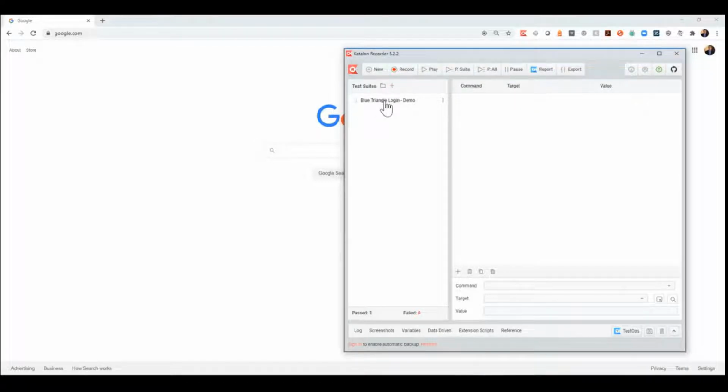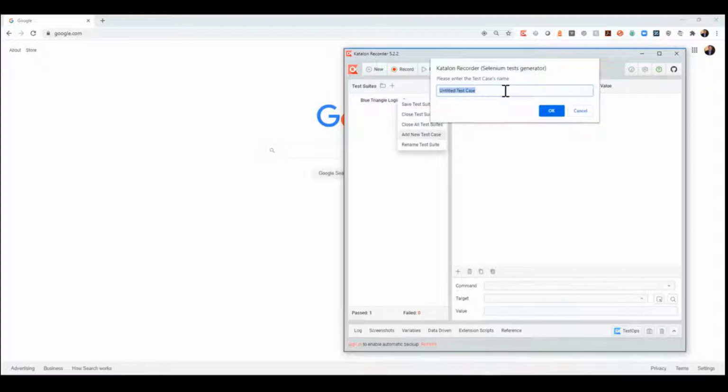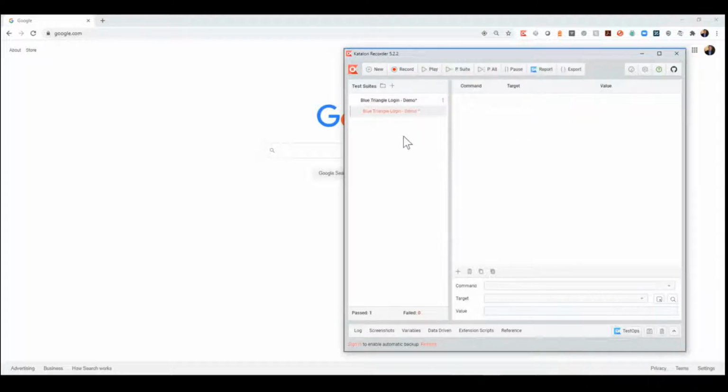Katalon uses the notion of test suites and test cases. We just use the idea of a script, but what you'll need to do in Katalon is go ahead and create a test case, and you can just name that the same as your test suite, and save this, and that'll be all you need to do. So Blue Triangle Login Demo.